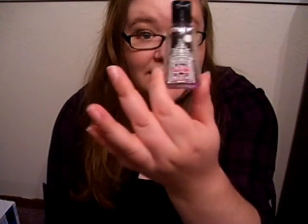I also finished up a PocketBac, and this was in Sour Drop. I had this guy in my car for a while, and it's kind of silly, in my rearview mirror I have a PocketBac holder hanging from it with a PocketBac inside, just because after places like the grocery store, getting gas, or secondhand stores, things like libraries, I'm kind of a germaphobe like that. I always kind of just put some on after I get back in my car. So this one was done. It really just smelled like watermelon Jolly Ranchers. It wasn't my favorite, but it wasn't bad either. But that was all gone. And I've had this in my car for quite a long time now, so happy to try something different.